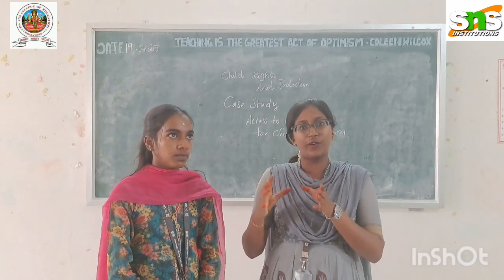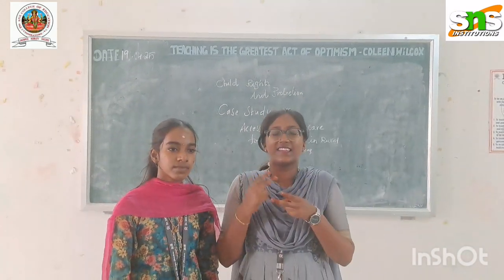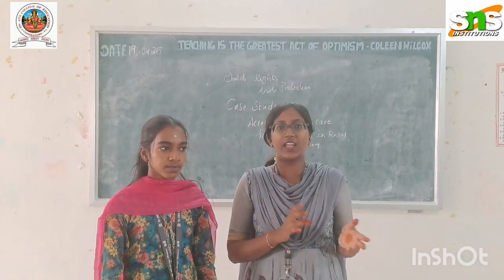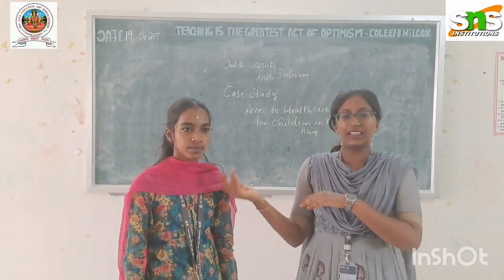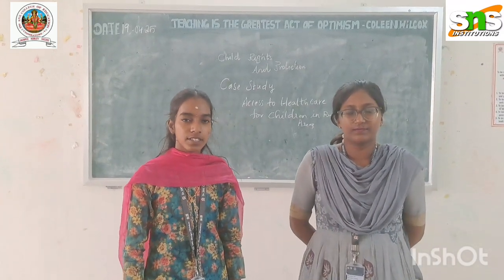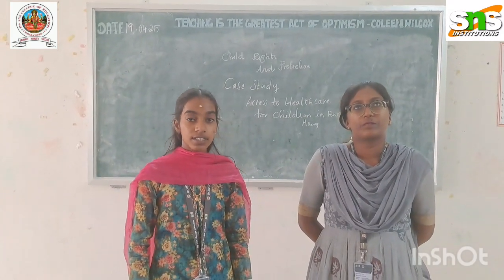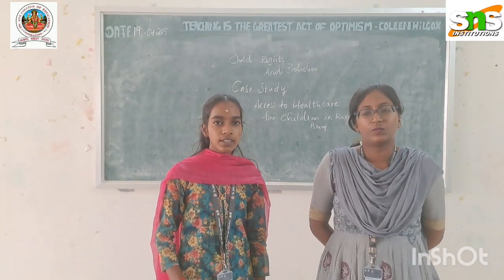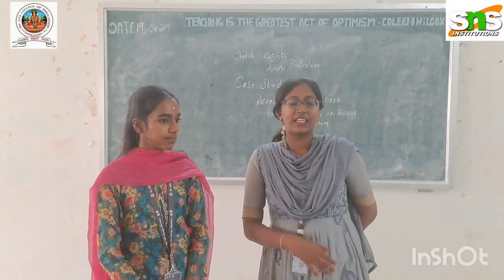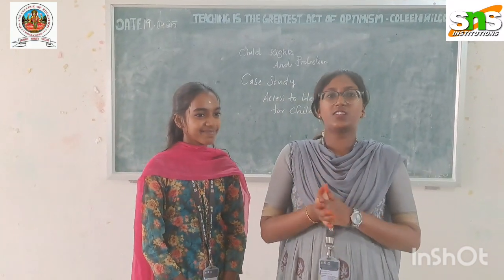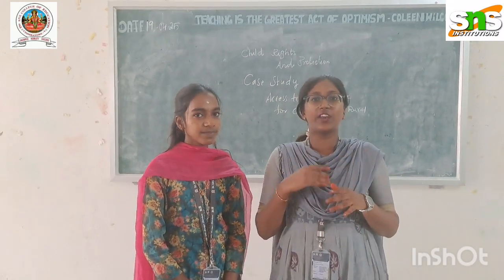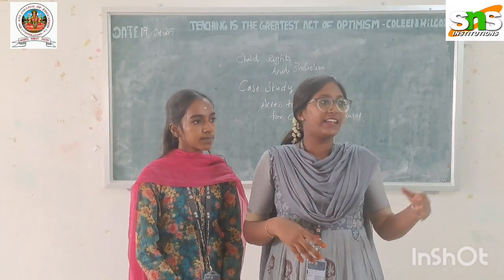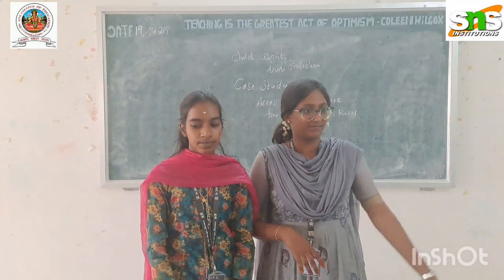The second key finding is lack of awareness. Half of the people in the village were not aware about health, and my teammate will tell the third point. The third point is poor infrastructure: no electricity at the health center. Medicine stock-outs were reported during monsoon. The fourth and last key finding is a shortage of medical staff. There is one staff nurse and no regular doctors for checkups, and there are no pediatricians to check the children. Our teammate will talk about the impact on children.